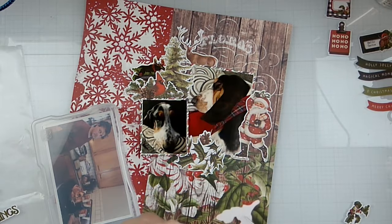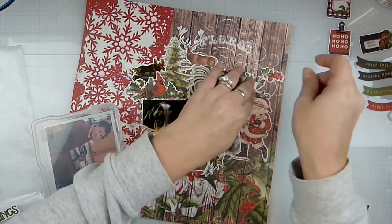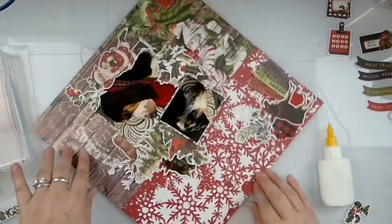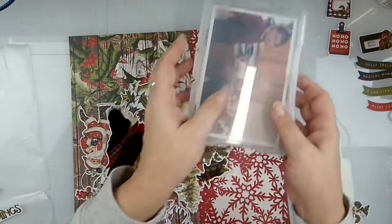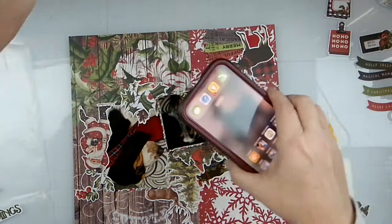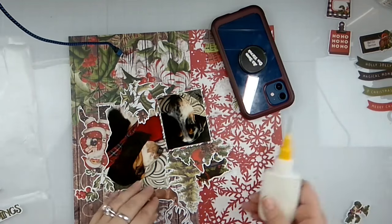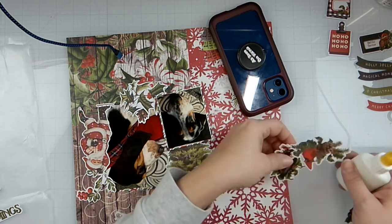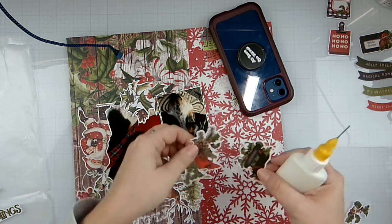I could have actually used something. So I'm gonna turn this. I don't think that's heavy enough. Just use my phone. All right. So that's actually stuck down. Okay. I had that.